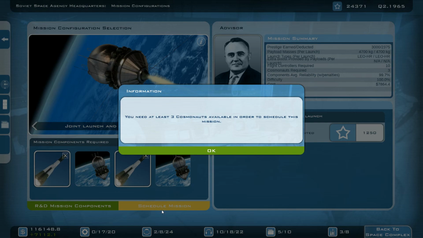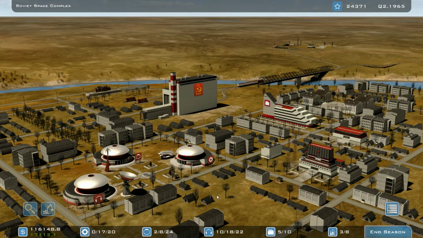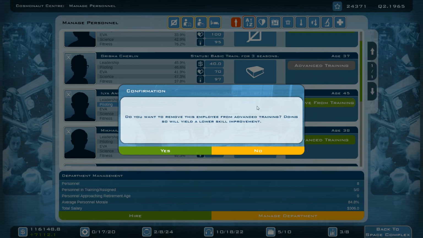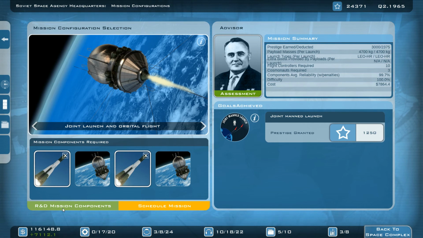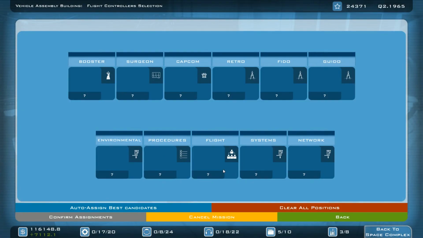Stock. Let me just take a look here. You need at least 3 cosmonauts to be able to order. Okay, so you need 2 plus the 3. I'm wondering how many flight controllers I'll need. Let's find out. Let's free up 1 more cosmonaut. He doesn't need to be a... Okay. Alright, so back... And schedule mission. So we could add, oh, so this is good. So our mission control is the same.